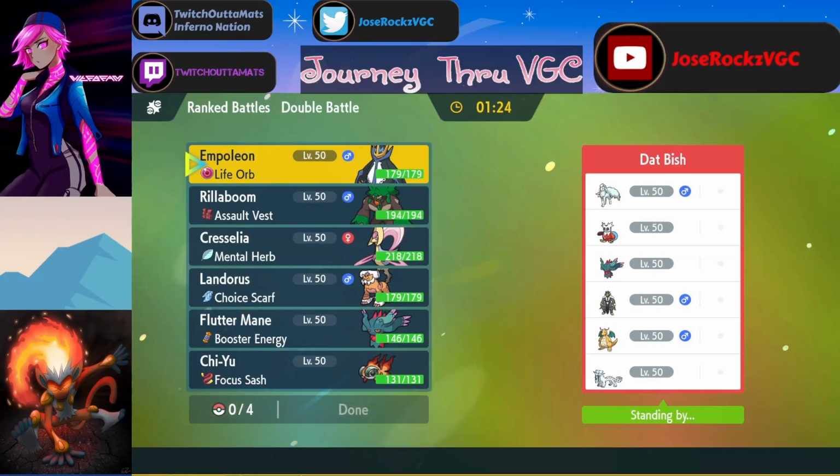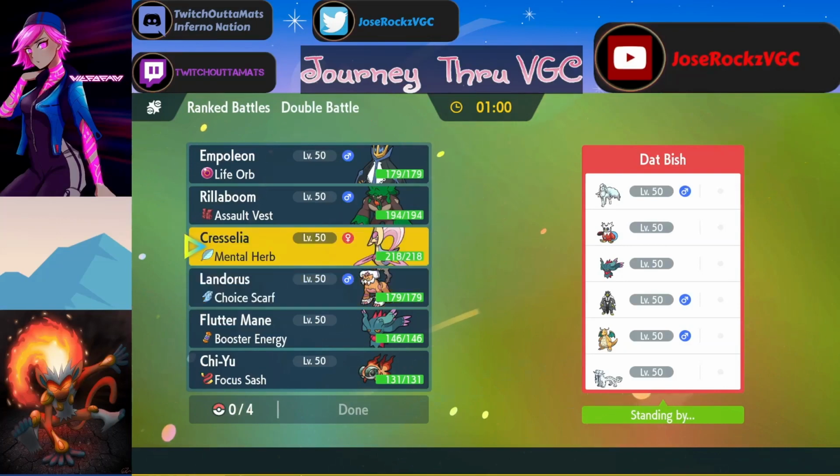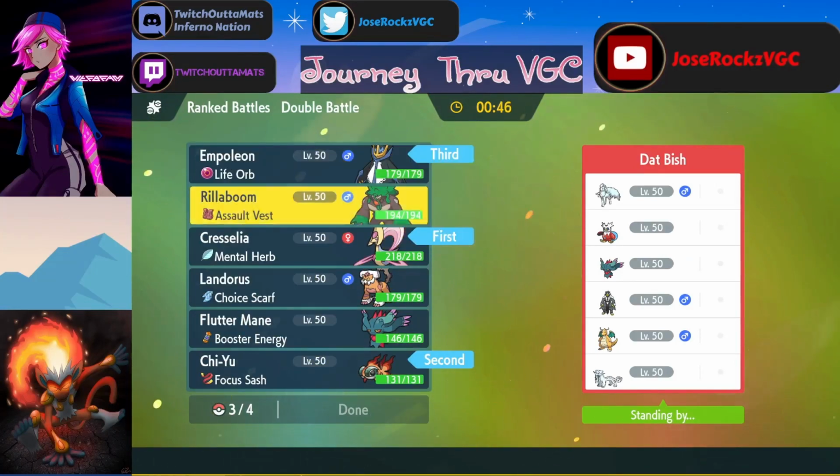Ooh, okay. First game of the day, we have a Lonely Ninetales with Iron Bundle and Chimpow, so Snow Core, and it's Dragonite, Urshifu, Flutter Mane. Well, Landorus definitely doesn't want to come here. My opponent team seems pretty fast, so I think I can clean him under Trick Room. Go Chi-Yu because Focus Sash is really good here. Rillaboom and Empoleon.